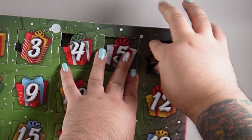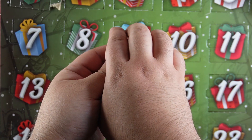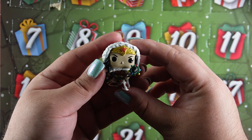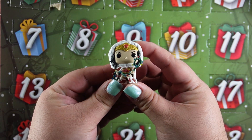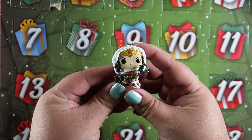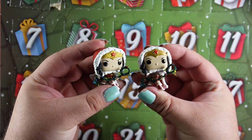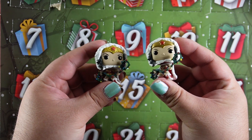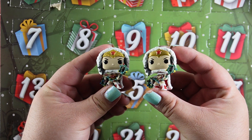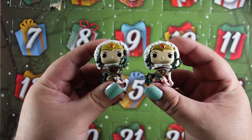Oh these are really hard to get open. And now we have... oh these are my least favorite. They're just the same versions of what we had before — they just have glitter. The glitter looks good, but when you already have the same figure and one is just glitter, to me it's a little bit of a cop-out when there's so many other characters they could have. Well, we'll see who else we'll be getting in this calendar.